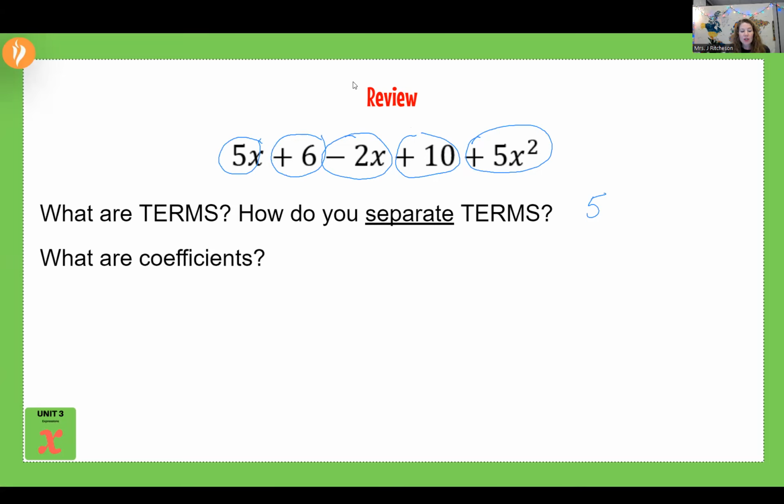What are the coefficients? Remember, a coefficient is the number attached to the variable, not the variables. Last week, a lot of you typed, when I asked what the coefficients are, something like 5w or 5x. That's not right. It's just 5. So the coefficients are the numbers attached to the variables. So we have 5, minus 2, and another 5. We didn't have to write that 5 twice, but the two different coefficients are 5 and minus 2.